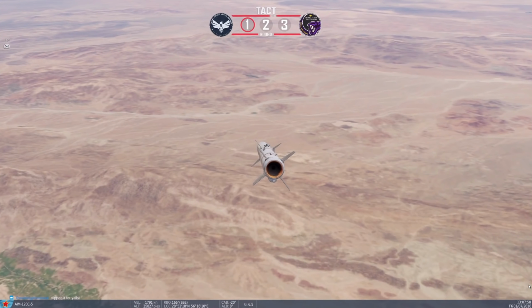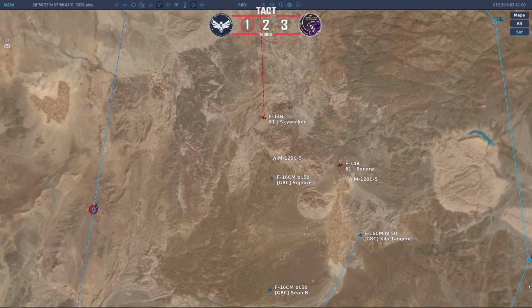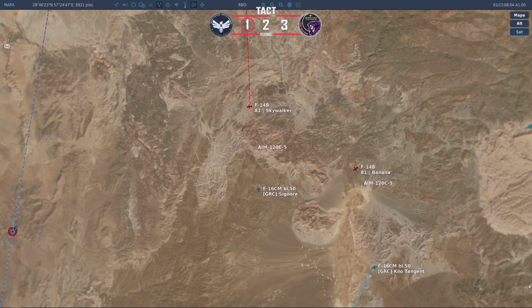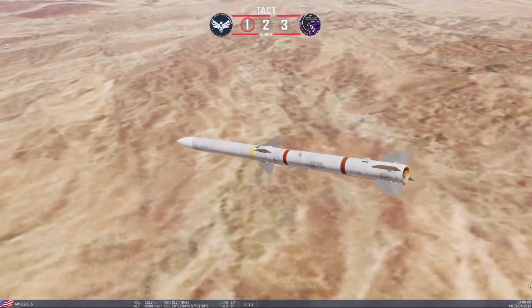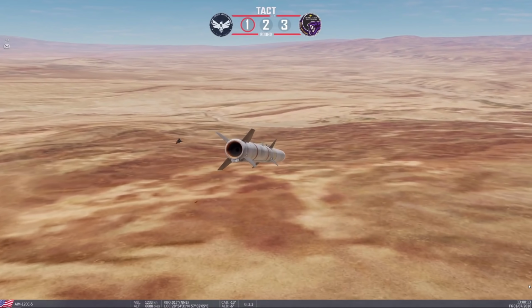Now we have a more run like the wind. 1700 knots, 1600 knots. Double kill, double kill. Go on, boys. Ooh, so Skywalker's got a fast one on him. Here's a dead Tomcat. He's going towards Skywalker. That's a dead Tomcat.